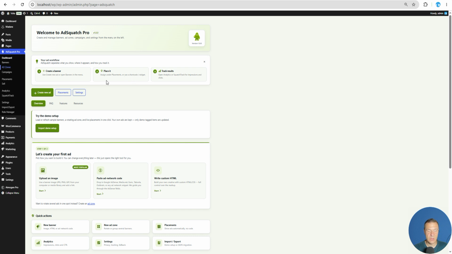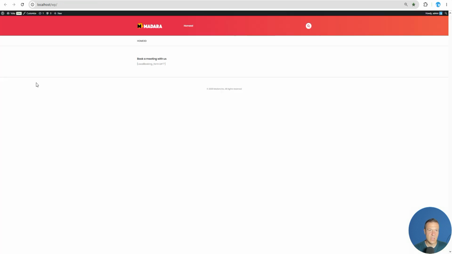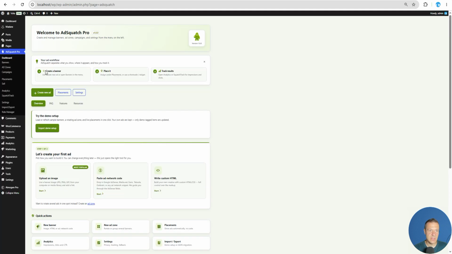So this is the plugin installed. It will be able to create ads on your own website, and note that it is locally hosted. It is not using any remote services, so you can create your own ads and it will not depend on external services. So this is my testing site here, and let me show you how it will work.